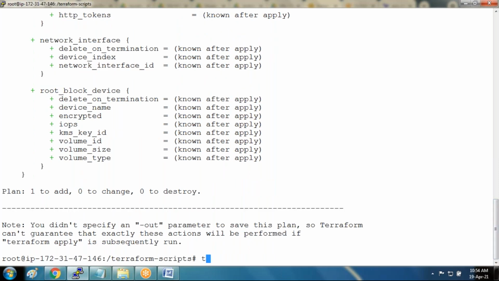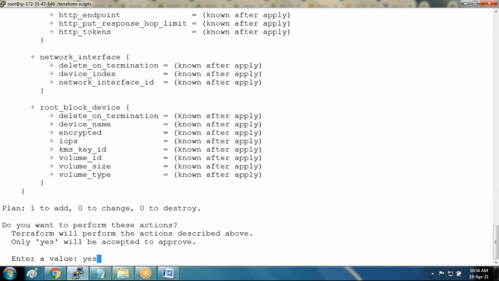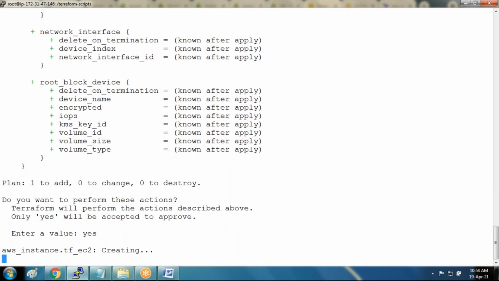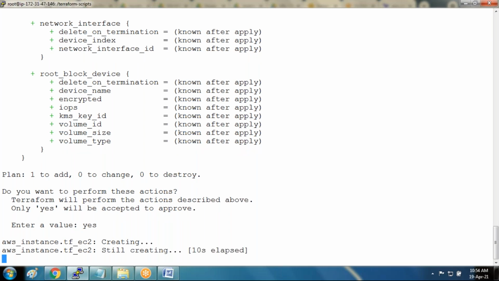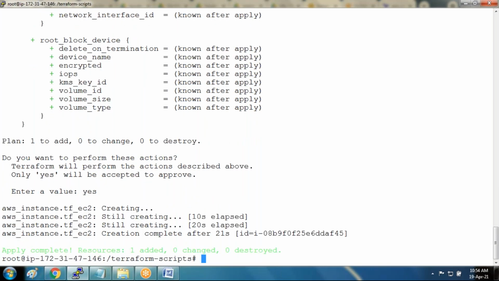So now go with terraform and then apply. Apply completed, and one resource added.